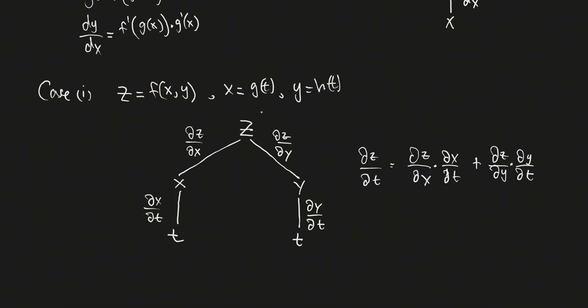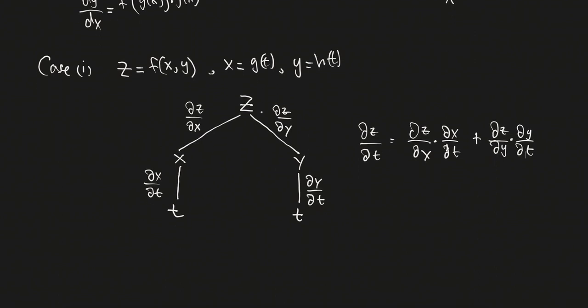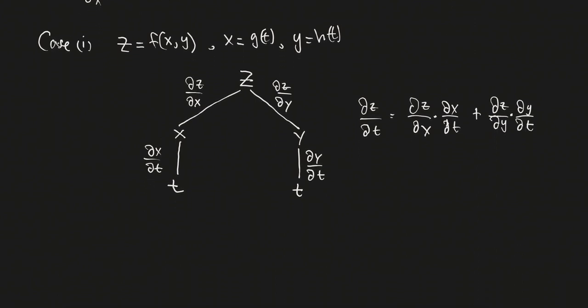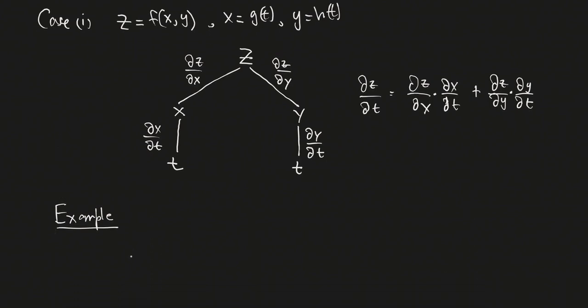Now, let's do an example just to illustrate it, and then I will go to a case 2 where we have slightly more variables to work with. All right, so let's do an example of this. With the example, when you have specific functions here, I'll show you that there is essentially an easier way to envision what's going on and to actually compute the required derivative.